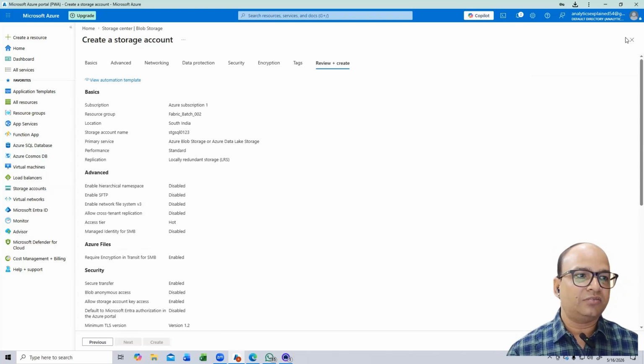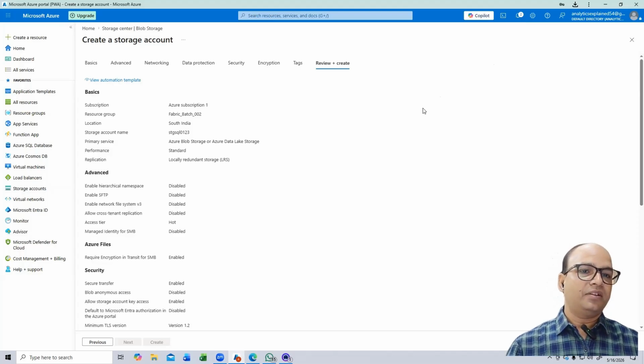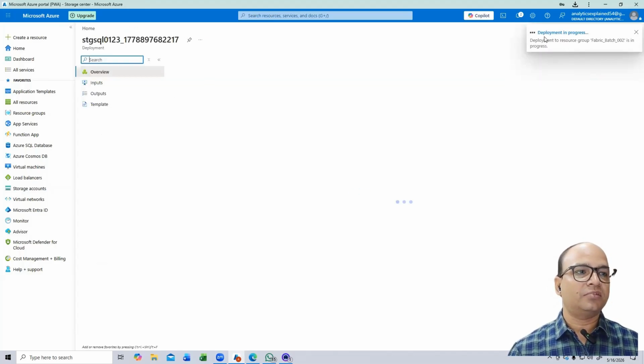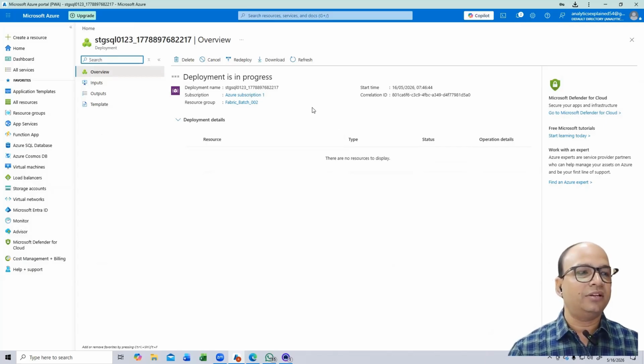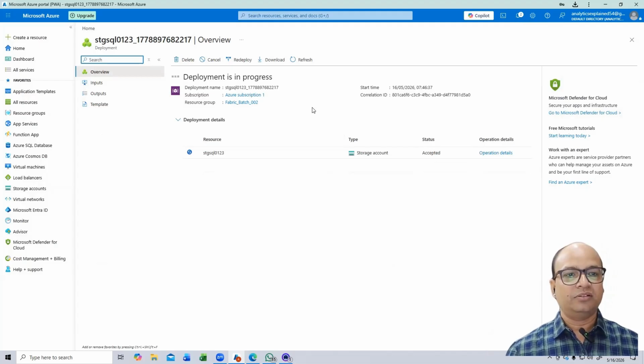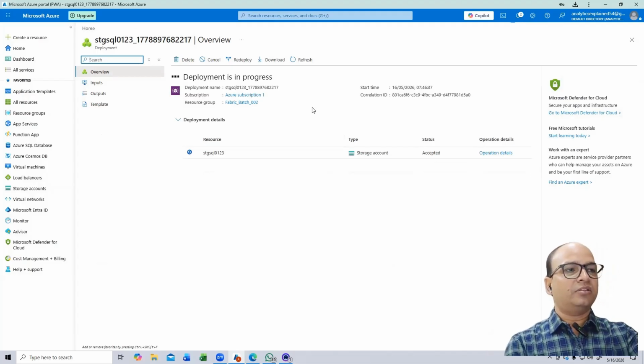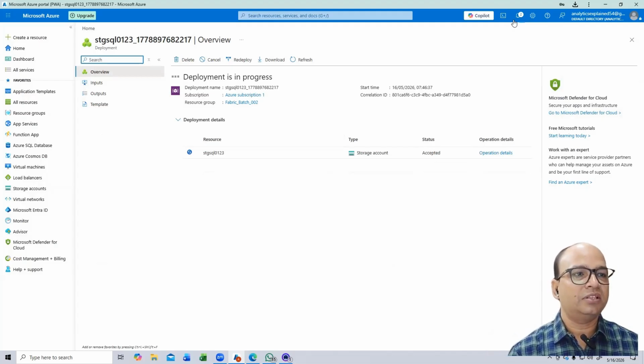Yeah, so it's just working right now, just creating for me. Sometimes it does not show. Do not wait for a long time if it stops here on the screen. If you see here, it's just doing deployment in progress. Sometimes it happens, you can go back to other work and it will deploy in the background, and it will show you a message that it has been deployed, and you can see the message over here.